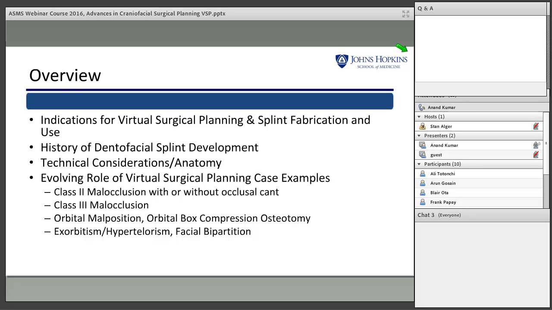When going over this, I think it's always important to keep a very critical eye on what is truly adding value to your practice and what is merely gimmickry or just computer planning. And I think there's no question, as you come to the end of this presentation, that the fabrication of splints, particularly for orthognathic class 2 and class 3 malocclusion cases, is immensely helpful. I think there's certainly room to debate the efficacy and cost utilization for, quote, craniofacial cases. But I think time will help us decide that question.